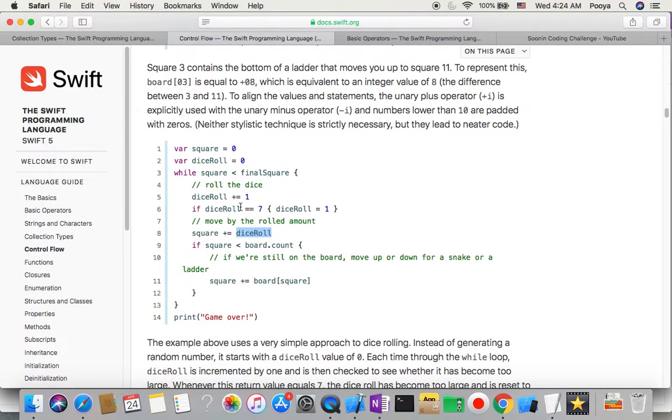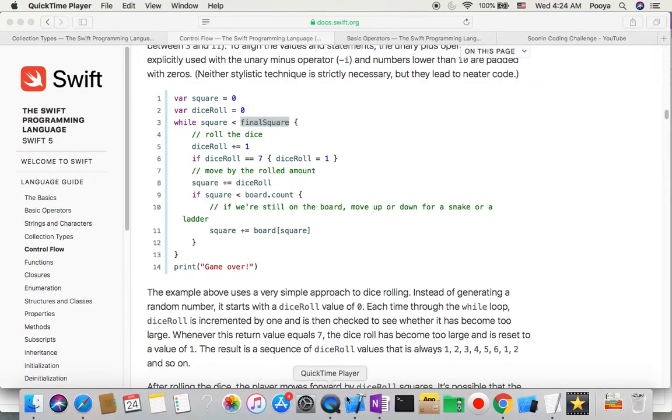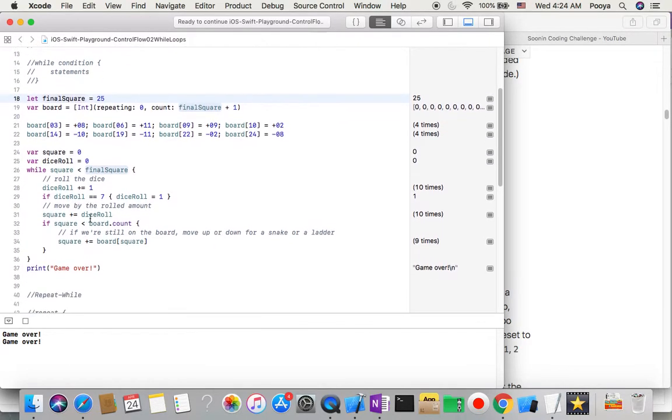So this condition will be false when our square is equal to finalSquare or more. Let's run this and see what's happening.